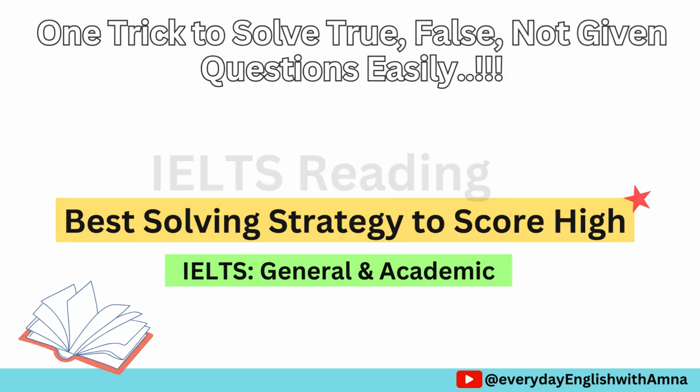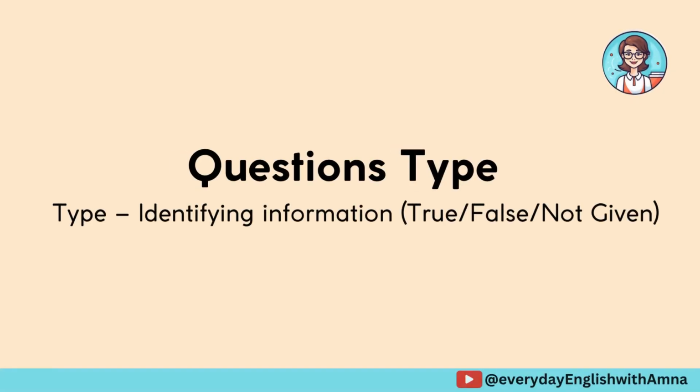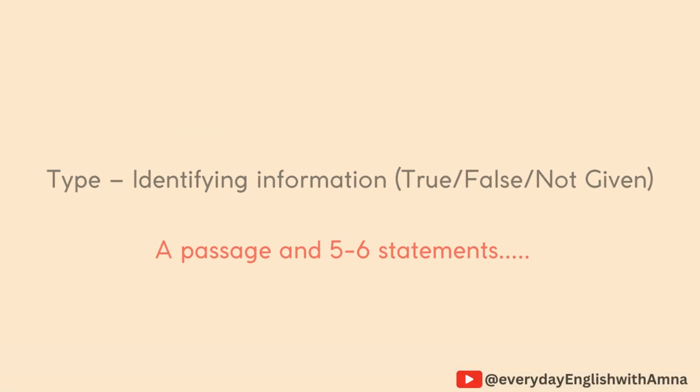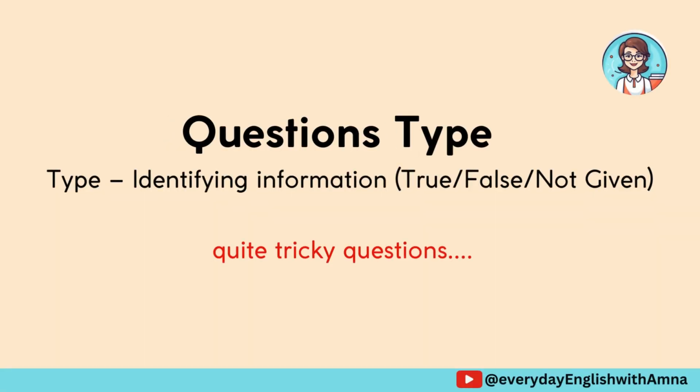If you are preparing for IELTS reading, you must be aware of the true, false, not given question types. You will be given a passage and 5-6 statements related to it. You will need to mark the given statement as true, false, or not given. For such question types, we need to identify or locate the relevant information and learn how to solve them easily, because these questions are quite tricky and you might not get the answers directly. You will not understand whether it is true or false.